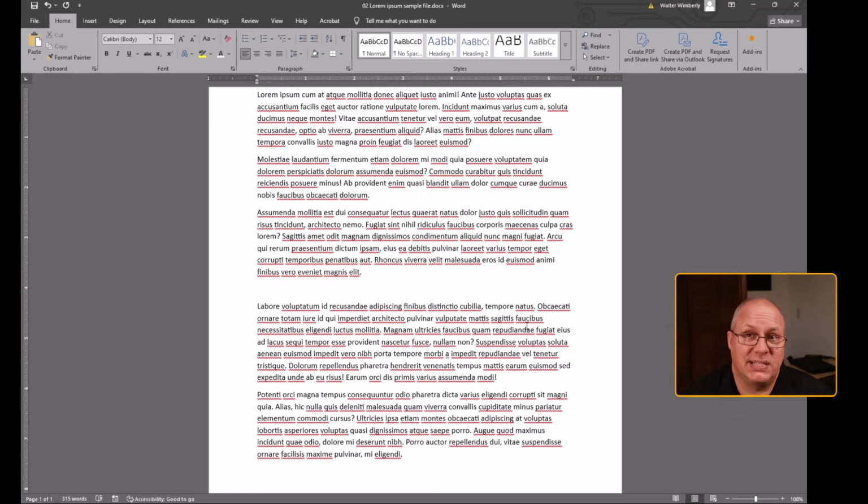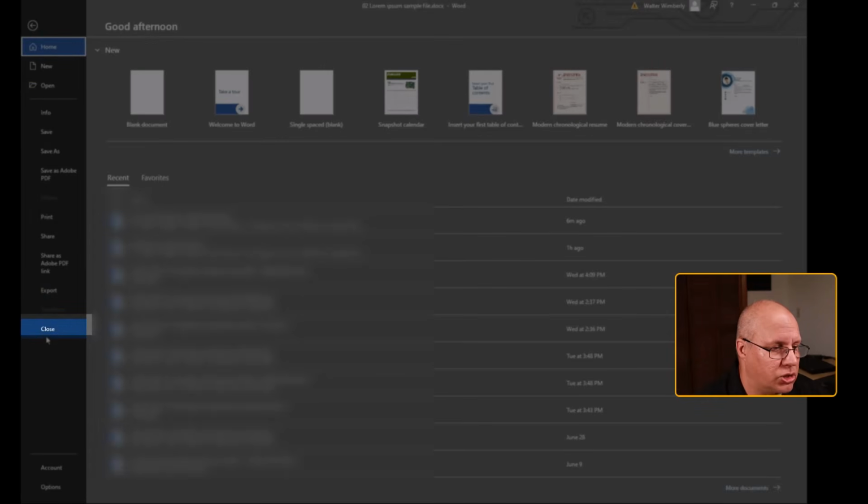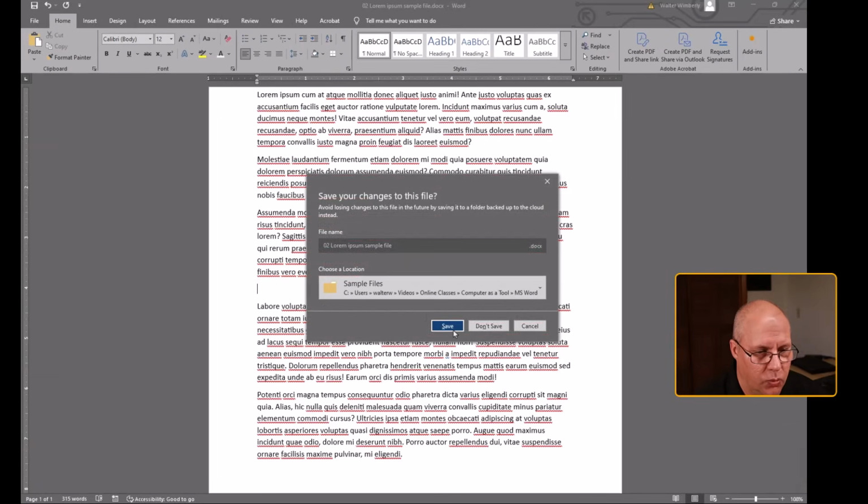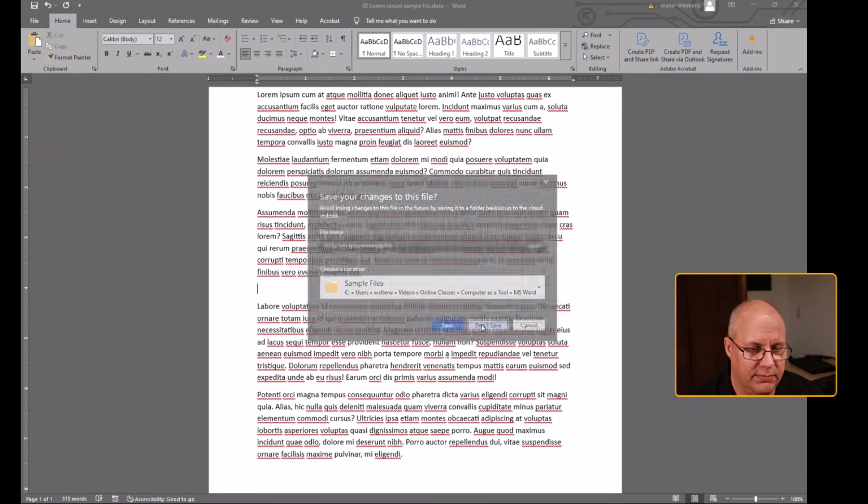Now, you may want to get out of Microsoft Word, but you may just be closing that file and say, hey, you know what? I would really like to go do a new file next. I can come over here to File and choose Close. Once again, it's going to say, hey, you made some changes. Do you want to save it? I'm going to say don't save. It eliminates my file from my working space and allows me to keep Word open. That way I can open a new document, create a new document, etc. This is a little bit faster than if I close Word down, then have to restart it all the way back up. So let's see, how do we open a new file?